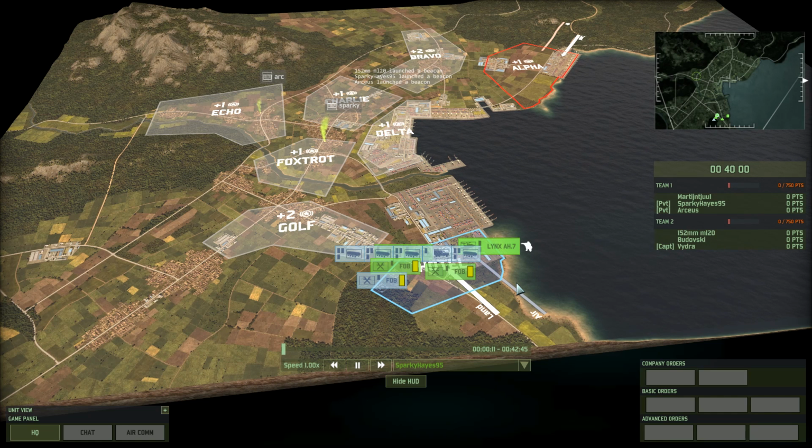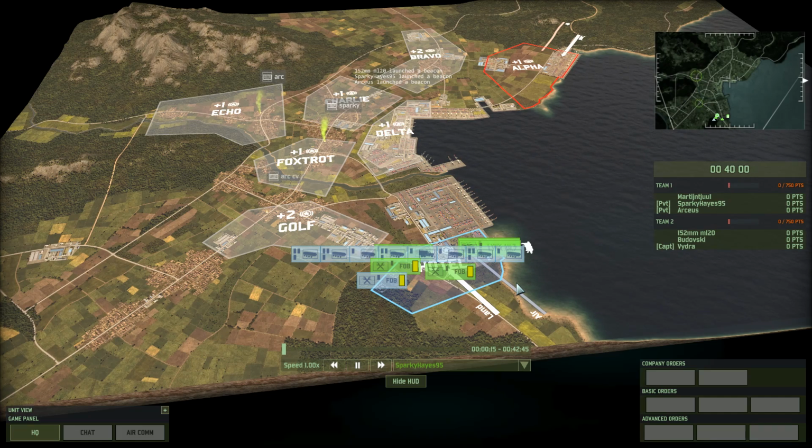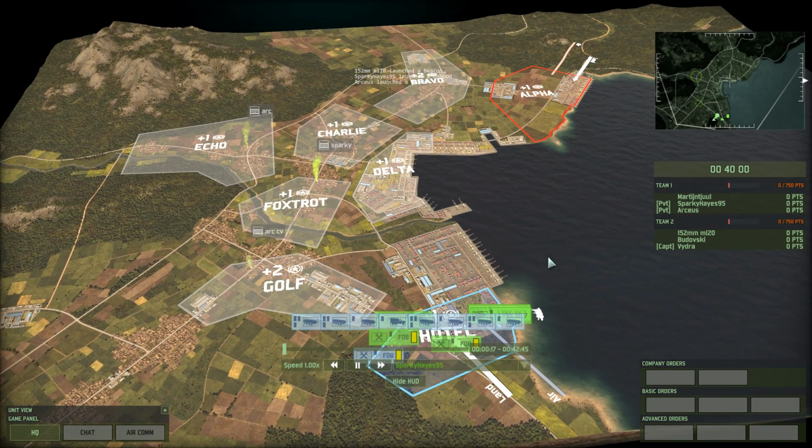Hey guys, still here. Welcome back to Wonson Harbor. Today in Wargame Red Dragon, we have a 3v3 conquest game. 750 points to go in 40 minutes.